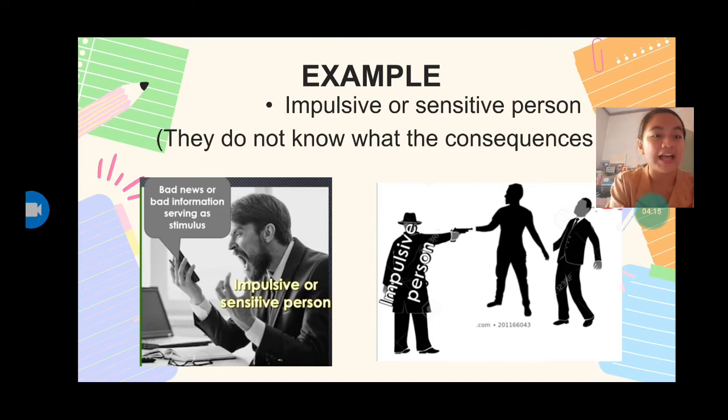latent traits: some people have personal attributes or characteristics that control their inclination or propensity to commit crime. When a person has an impulsive personality, this person somehow commits crime. He acts in an impulsive manner, like suddenly drawing his gun, aiming at his enemy, but unfortunately he hits another person. It is what we call nagdilim ang paningin at nagpadala sa galit. So it is a stimulus, meaning anything that makes the person react, or it may trigger an antisocial act depending on the latent trait of a person, like the impulsive person.